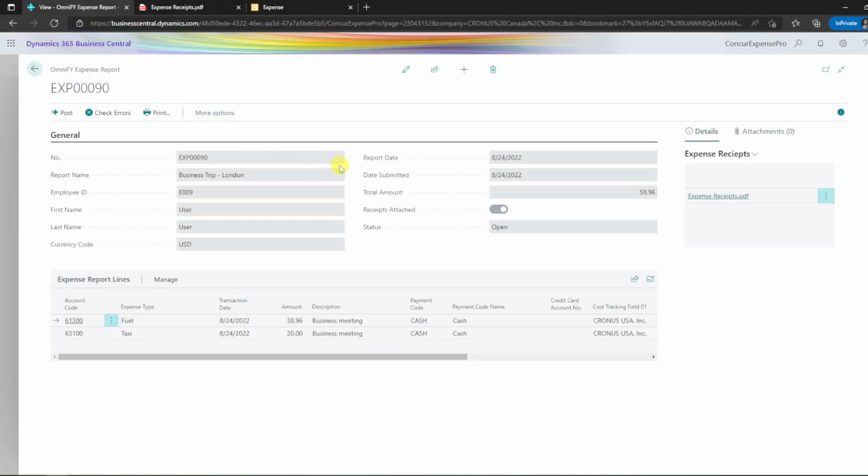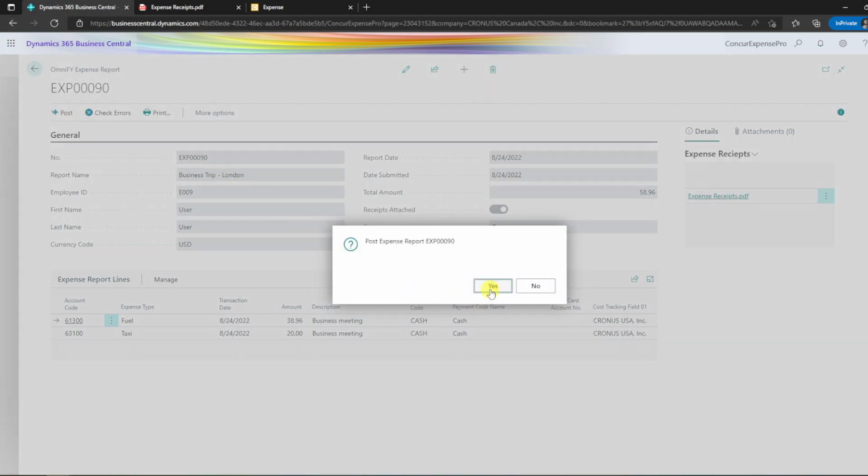From here, depending on how we configure the system, how the expenses are set up in the system, whether it's credit card or it's an out-of-pocket expense, it'll create the relevant documents, an invoice, or creates a journal. Currently, the system is configured to create journals. So when I hit post, it will go ahead and create a journal.